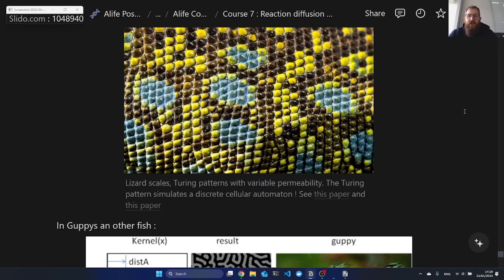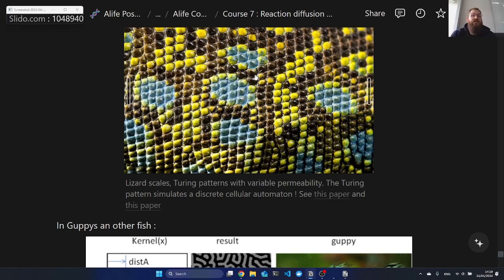And you can show that you can obtain this with a Turing reaction diffusion model where you decrease the permeability at the edge of the cells, right? So the chemicals have a harder time diffusing through the cell. And then if you choose your parameters correctly, you can get a reaction diffusion model, which is continuous with some bumps, of course, in the permeability.